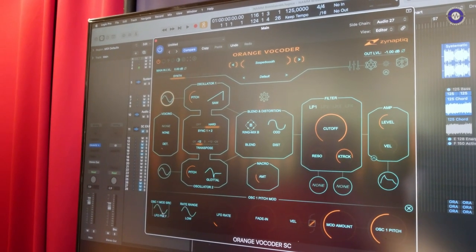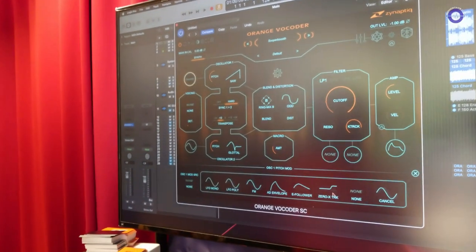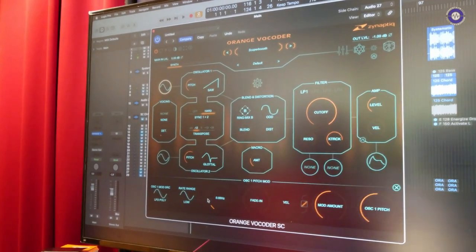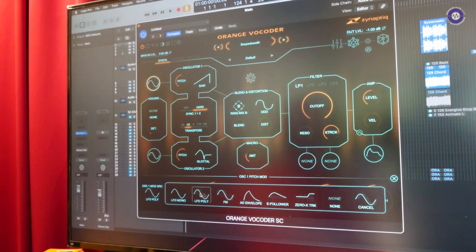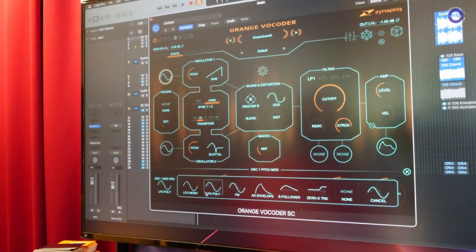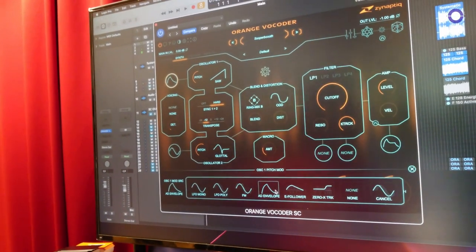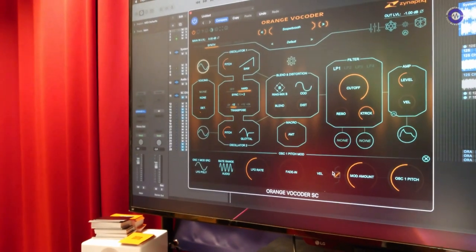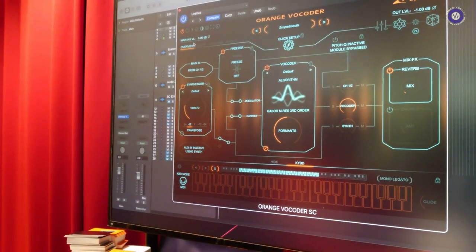Excellent. Same for modulation. For example, the oscillator one pitch modulation here has a wide selection of modulators, including FM or polyphonic audio rate LFOs, and I select those by hovering over the thing, and I'll hear that modulator in action, if I'm playing notes, of course, while hovering over the mode icon. That's a great feature.